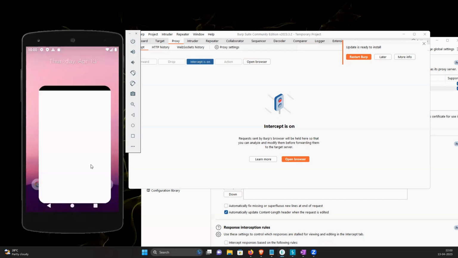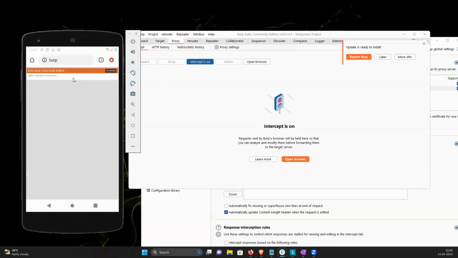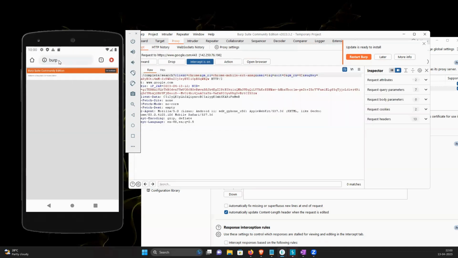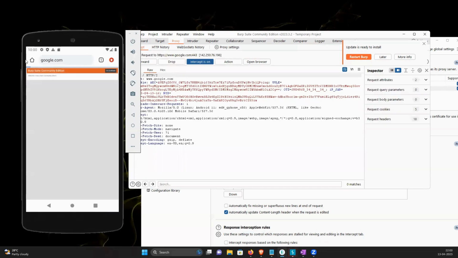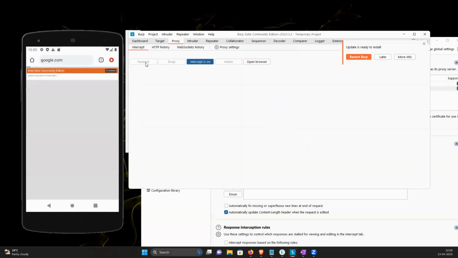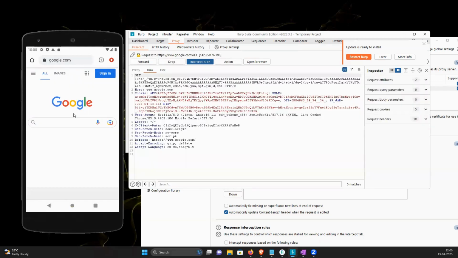Try to search for google.com, and here you can see I am successfully able to navigate to google.com. I hope it is clear to everyone. Please follow these steps, and with the help of them you can successfully intercept HTTPS requests in Burp Suite also.